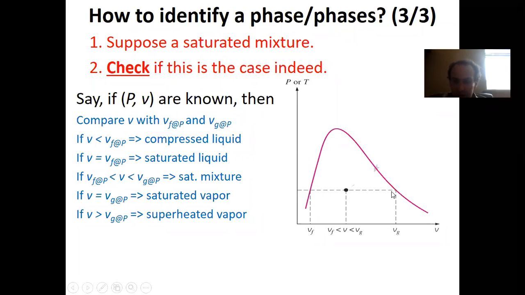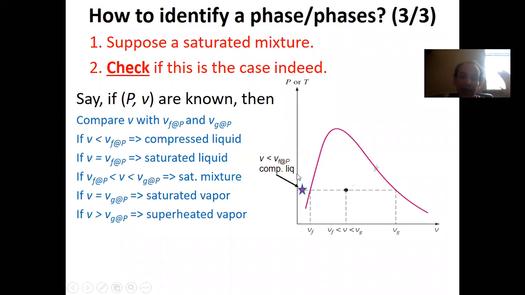And if it's a saturated mixture, you should indeed be along this line, correct? From vf to vg, for instance, if you talk about volumes. And remember, all these points lie on one point in the previous PT diagram. Everybody remembers. So what I do, again, I take my specific volume and compare it with vf. If it's less, then I'm left from this bell, from the saturated liquid line, so I have compressed liquid. If I'm here, it means that I have saturated liquid.